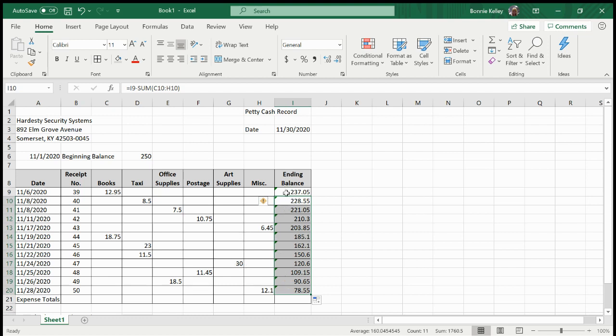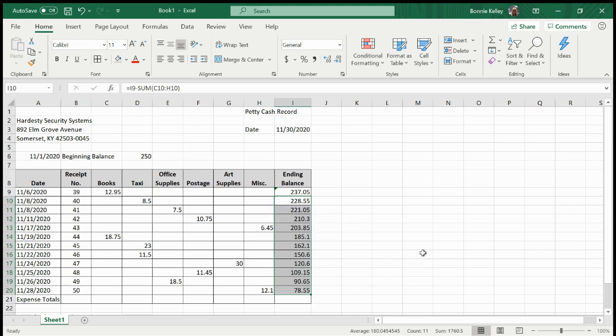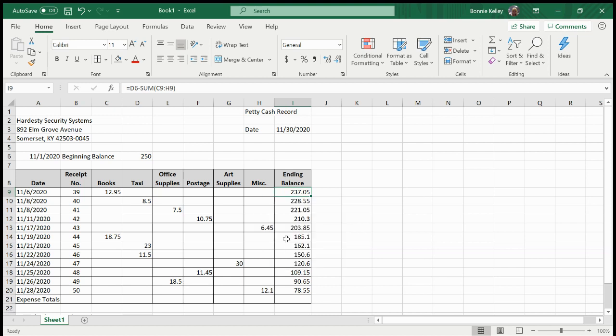So now I don't like those little tags. They're really an error. Well, I don't know that it's an error. It's just telling you it thinks it's an error, but it is not. So we'll use the drop down and I'll say ignore error. But if you didn't do it back then, you can simply select a cell and choose it again, ignore error, or you can select them as we did before, select all of them, and then choose one to ignore. Okay, so it's looking pretty good.